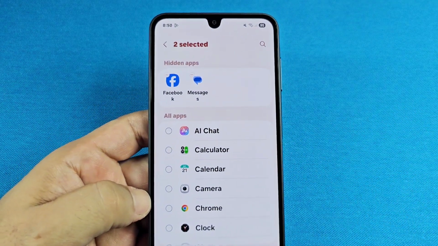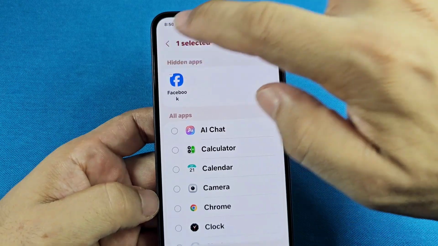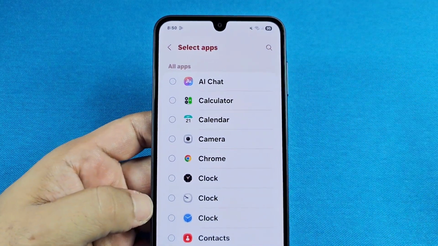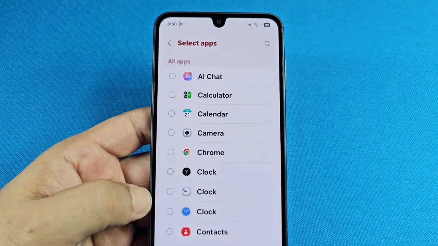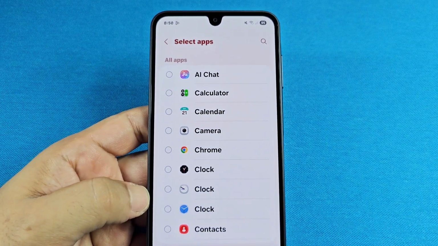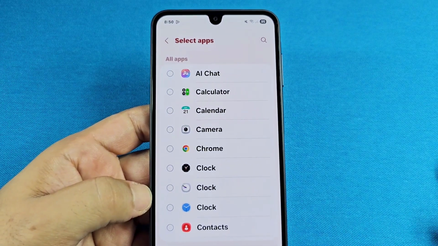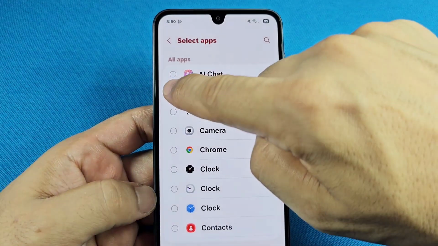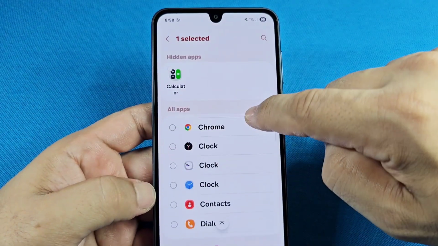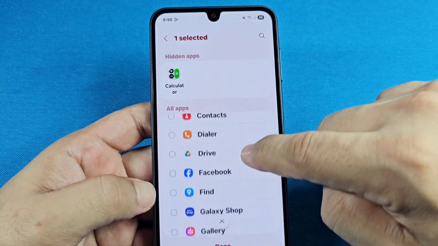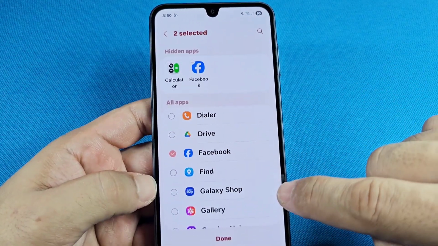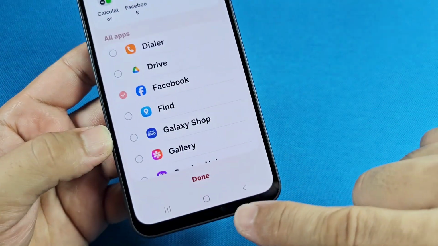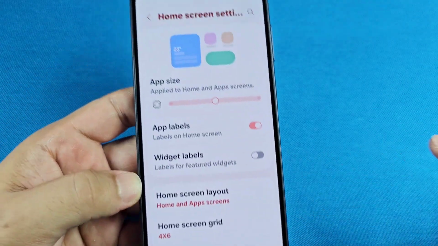Now, if you're new to this, you haven't done this yet, you will see something like this here, where you can select the apps that you want to hide. Now, this is a low security hiding apps feature, doesn't require a password. And let's just say, for example, I want to hide my calculator. Okay, so I'm going to hide calculator, and I'm also going to hide the one that says Facebook. Okay, make sure once you have them selected and they show up here, you will press done. This is going to save it.